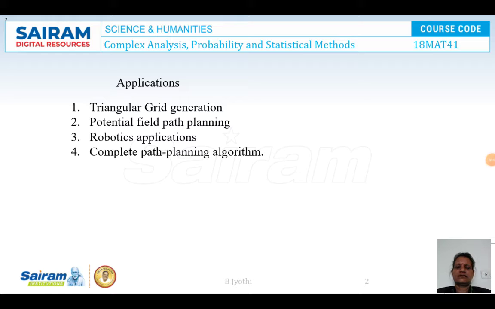Some of the applications are the triangular grid generation, potential field path planning, robotics applications, and complete path planning algorithm. These are the few applications which I will be discussing in this video. So coming to the first part, that is triangular grid generation. When we do the construction of the very huge buildings where the boundaries will be very smooth, we need to have various types of grid.